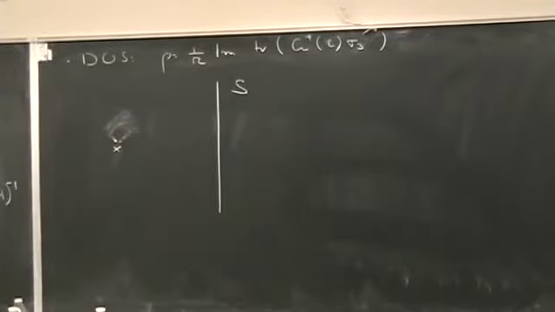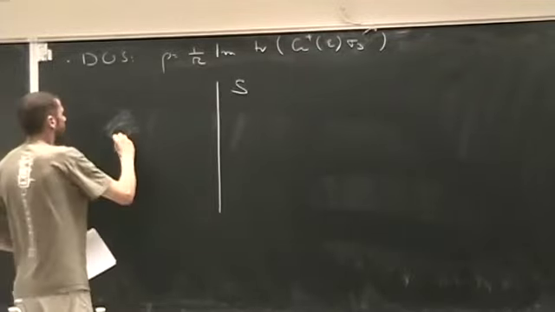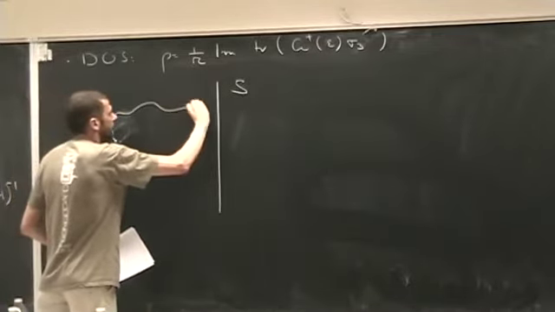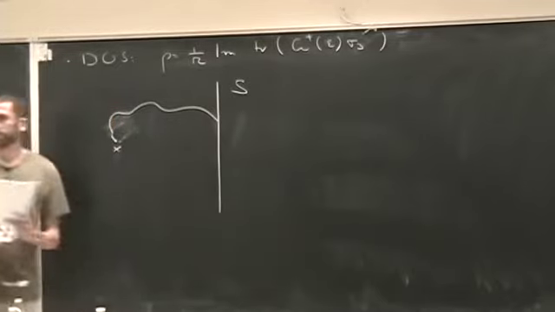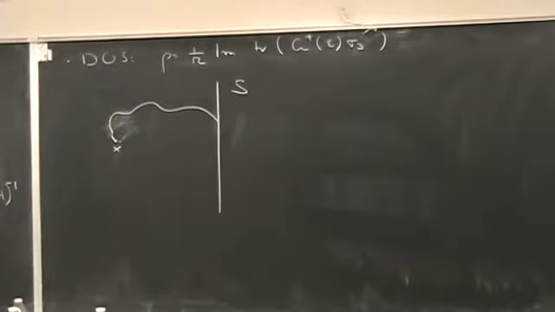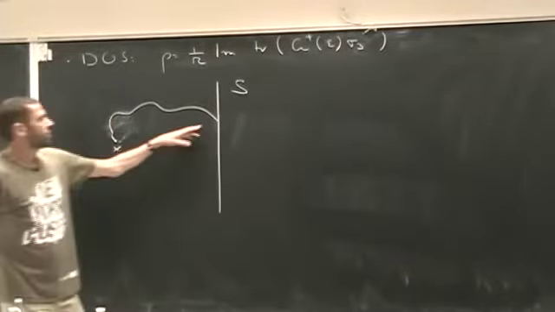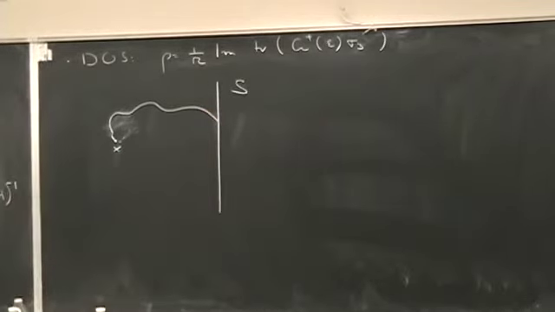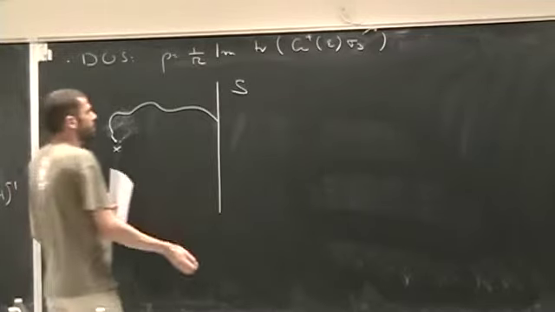And what can happen is the following. You're an electron, you start out your journey and you propagate, and at some point you hit the superconductor. Now at the superconductor you have a choice to get converted into a hole. That's the new element. Technically, you propagate in the normal block, and at the interface you can get scattered by this order parameter into this sector. Andreev scatter, right? So now you have become a hole.